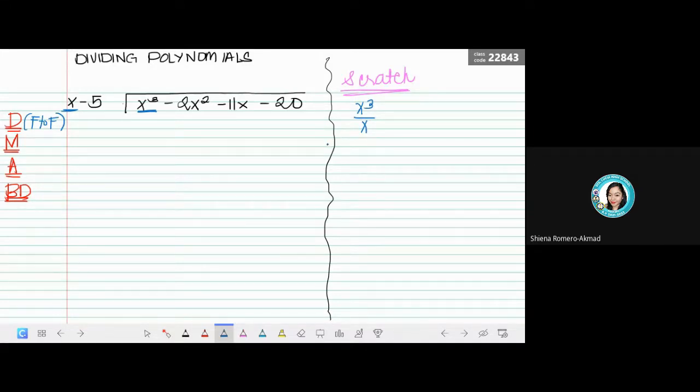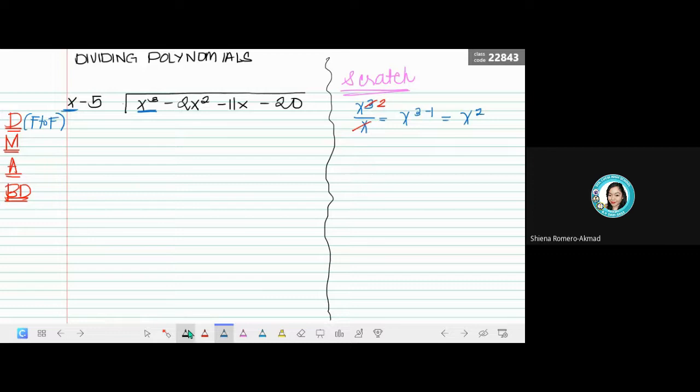inyo on how to divide variables. Okay? So, pag nag-divide tayo ng variables, grade 9 by grade 8, di ba ang ginagawa natin, sinasubtract lang natin yung kanilang mga exponent. So, if that is x cubed, magma-minus tayo dyan ng 1 kasi ang exponent nito ay 1. Yung iba ang ginagawa is they cancel this out and then nagsusubtract na sila dito directly. Pwede din naman yon. At mas madali yon para alam mo na agad yung answer. So, our answer here is x squared.